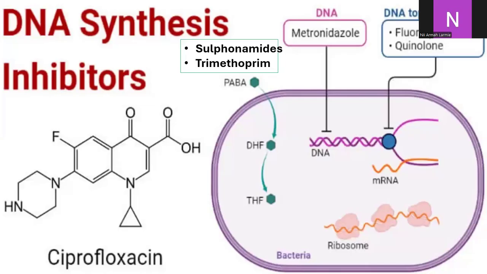So we will start with the first group, which is the quinolones, also known as the direct DNA synthesis inhibitors. They are the only group that directly inhibit this DNA synthesis. We will not talk about metronidazole now, but it's one that fragments the DNA strands that have been formed. And then the sulphonamides and trimethoprim interfere with tetrahydrofolate synthesis in bacteria. So let's begin with the fluoroquinolones.